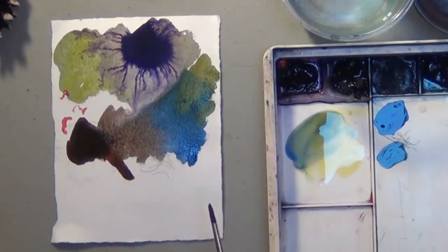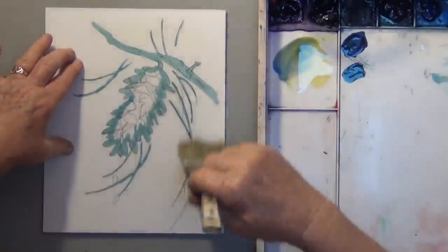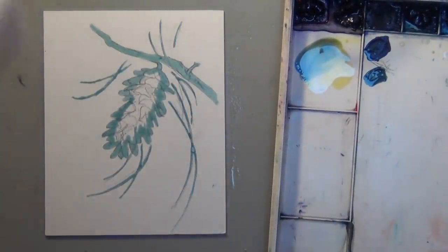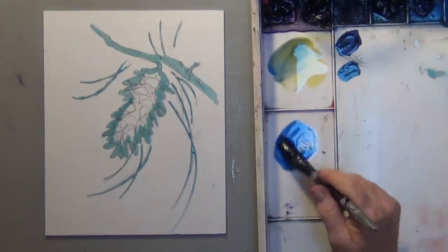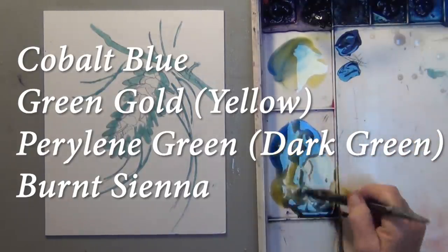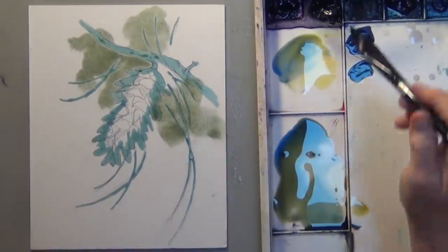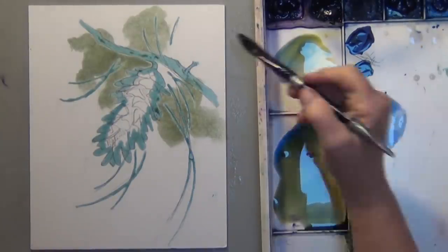So I picked my colors — play with yours on scrap paper until you find something that you like. To get started, I'm wetting the background and then lifting up most of the water with a roll of paper towels. I want the background just damp. I'm going to be mixing up washes of different colors with the colors that I picked — cobalt blue, green gold, and some Paralyn Green. You can make an unlimited number of colors with a limited palette. A limited palette means you pick three to five colors and do all of your painting with those. It gives you a very nice professional look.